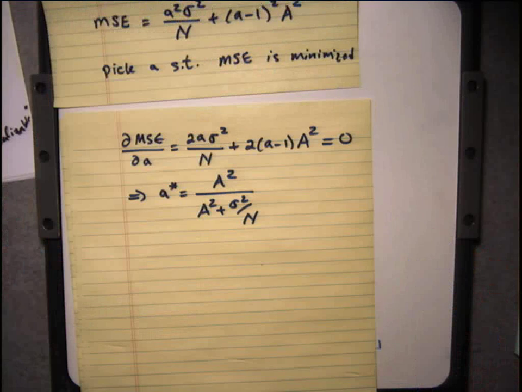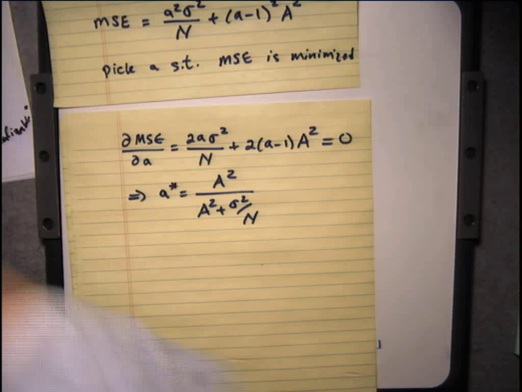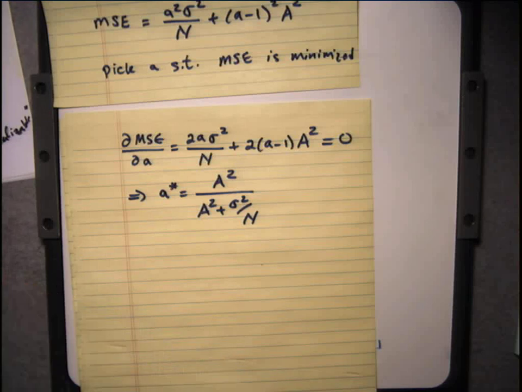Not exactly. The SNR, you can only know it exactly if you know the signal. The point is you're trying to estimate the signal. And if you don't know the signal exactly, you don't know the SNR exactly. SNR is nothing but signal energy divided by noise energy. So if you don't know the signal, you don't know the noise.